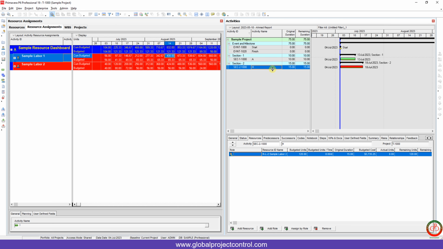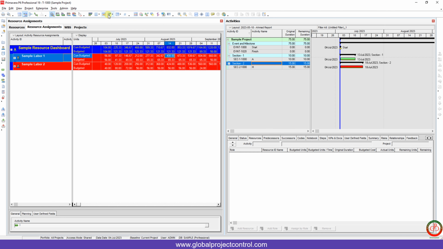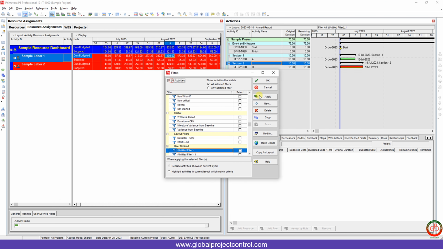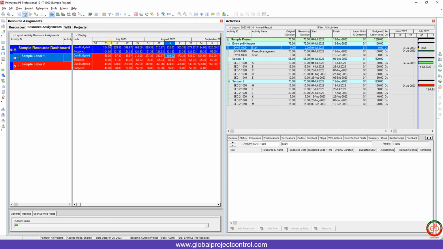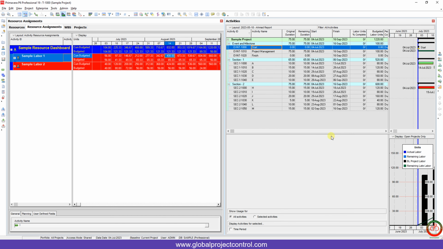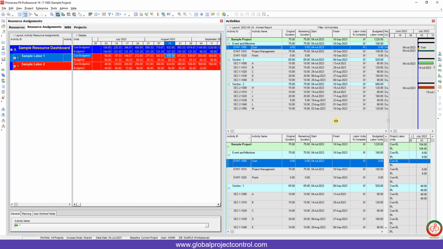And I want to show the exact same thing over here also. Let me remove the filter and click on the activity usage spreadsheet here.